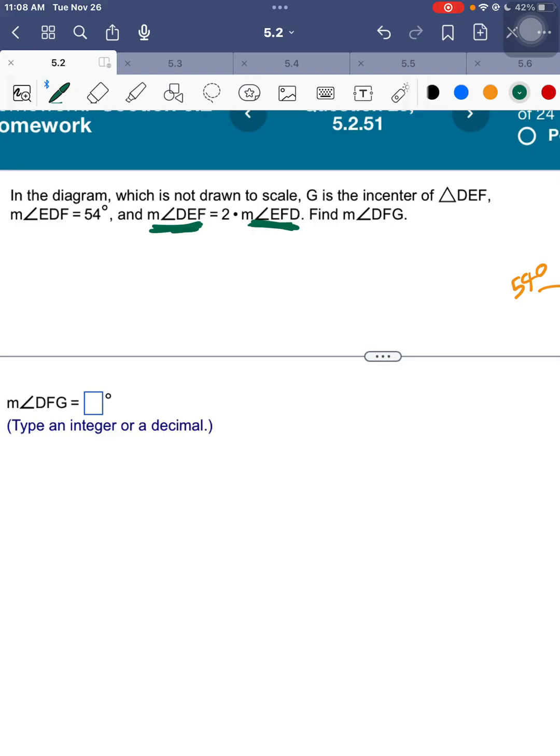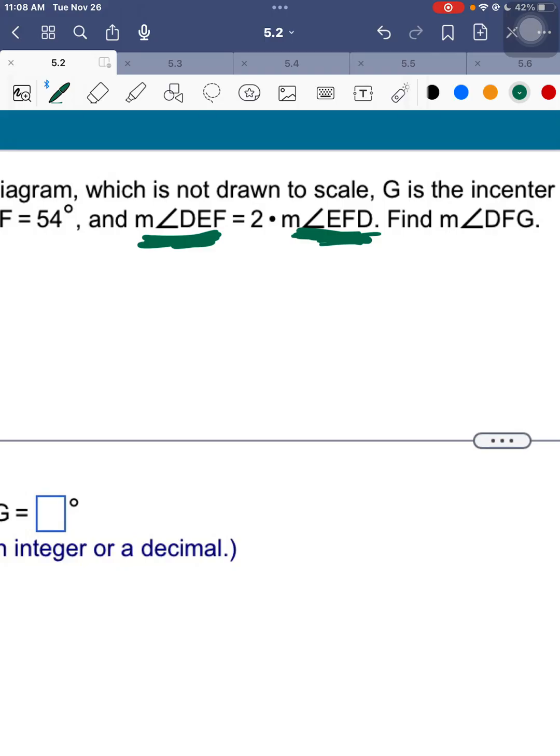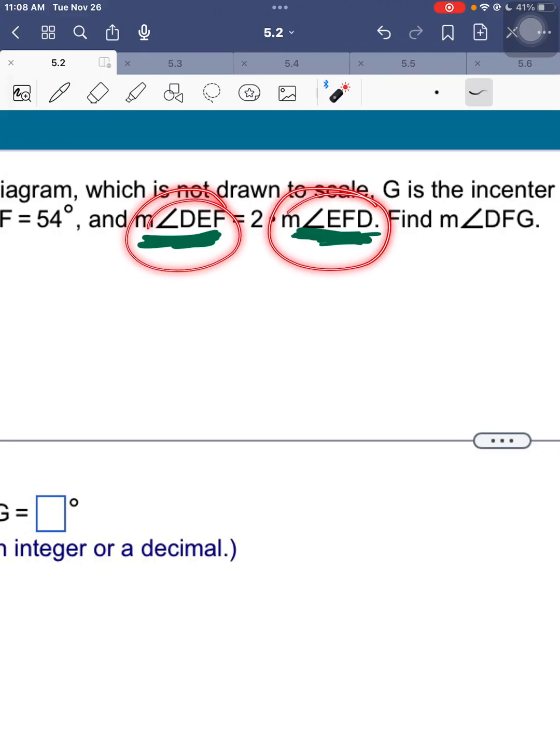So whenever you want to solve for 2 things, especially angles like this, you always want to put the smaller one. What do you know if you have a value, right? But if you have a term, you see how this is a term and this is a term, but you don't have a numerical value for it, like let's say this is 54. It's not. I'm just saying a value like this. You need to put a variable. It can be X, Y, A. It can be a smiley face for all I care. It doesn't matter as long as it's a variable, right? So let's say X. If you want to put your smallest value, you want to give your smallest value the actual variable.